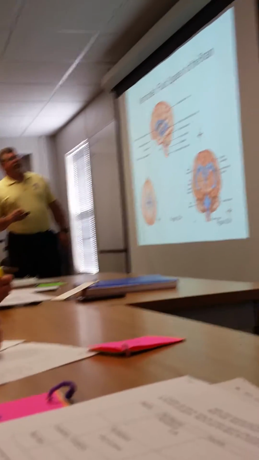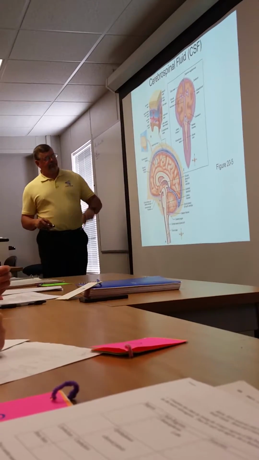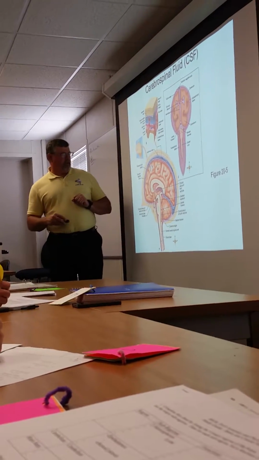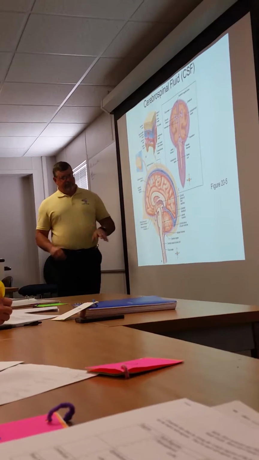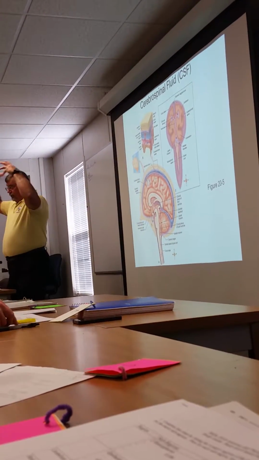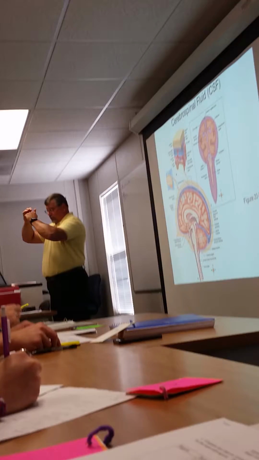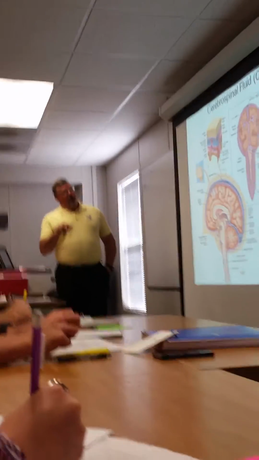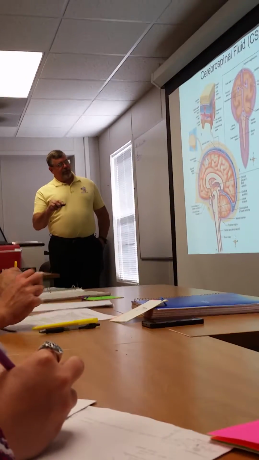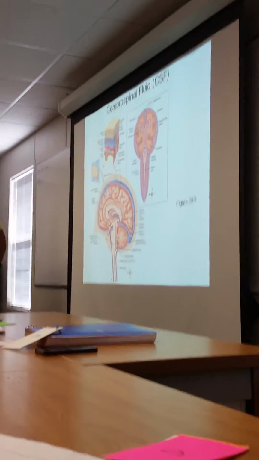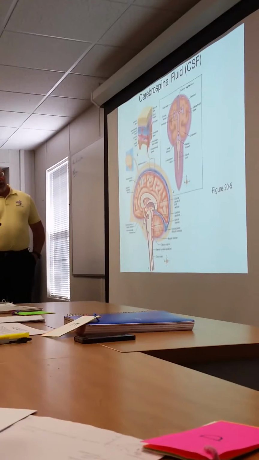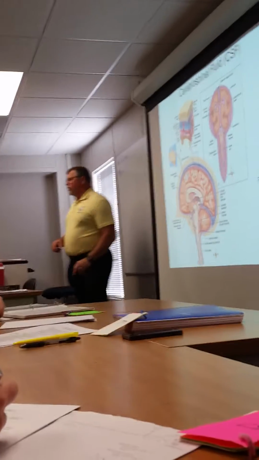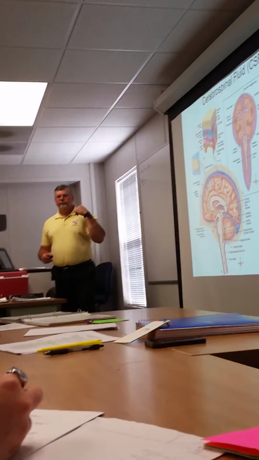Okay? There's also cerebrospinal fluid, which remember is formed by ependymal cells. And what the ependymal cells do is they filter blood. And when they do this, they're in a structure referred to as a choroid plexus. So there's a choroid plexus in each lateral ventricle. There's a choroid plexus in the third ventricle. And you produce cerebrospinal fluid. Then it circulates from the 2 lateral ventricles into the third ventricle, down the cerebral aqueduct to the fourth. From there down the spinal cord, and then it all comes back up. And then it gets absorbed by the dural sinus, dropping back into the bloodstream.